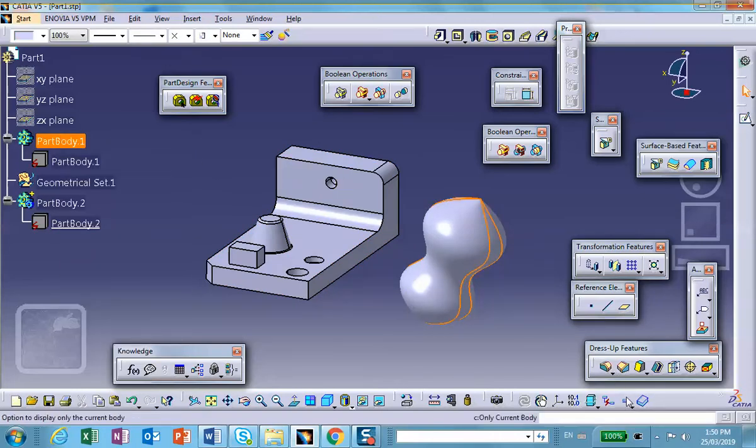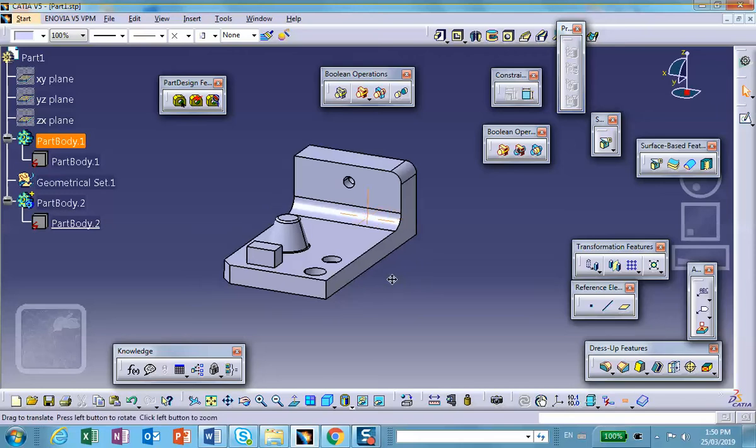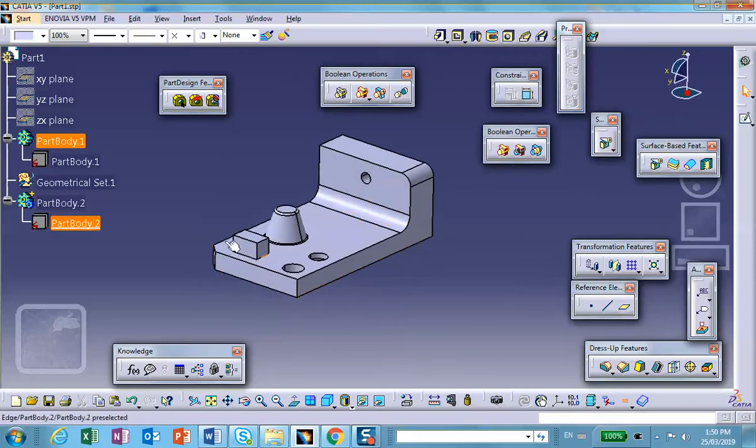So let's start with this one. Let me get rid of that so that only this shows up. Alright, first let us use the part analysis to find out how many rounds and how many fillets we have in this part.